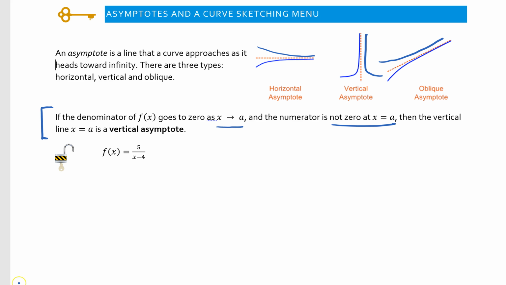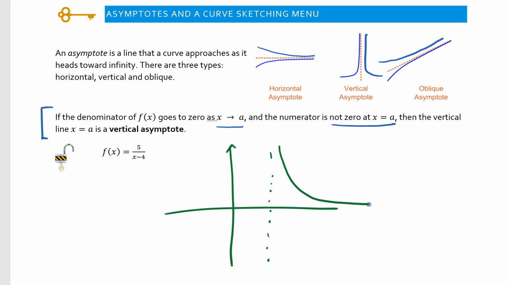So this is just a fancy way of telling us what we already knew, and that is that if we went to sketch up this curve, it can't exist at x equals 4. We know from the shape of it that it's a hyperbola, and it's a positive hyperbola, so it goes like this. There is actually a horizontal asymptote as well, which is the x-axis, or y equals 0, because we can never actually equal 0. We can just get closer and closer to it.